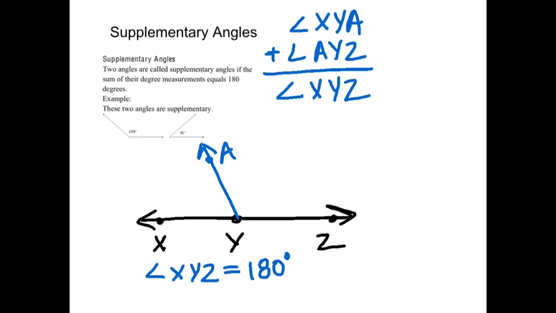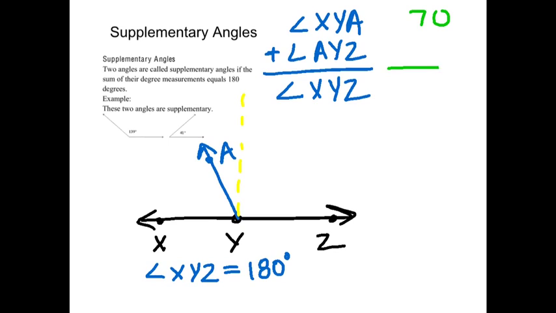Okay, so let's give ourselves some numbers here. I'm going to look at the first one, angle XYA. And based on the idea that I know what a 90-degree angle looks like, and I know what a 180-degree angle looks like, I'm going to estimate, just for the point of here, I'm going to draw a line that tells me that's about 90 degrees. So I know angle XYA is less than 90. So I'm going to take a guess, and I'm just going to say it's 70 for now. Okay? I'll put that up here.